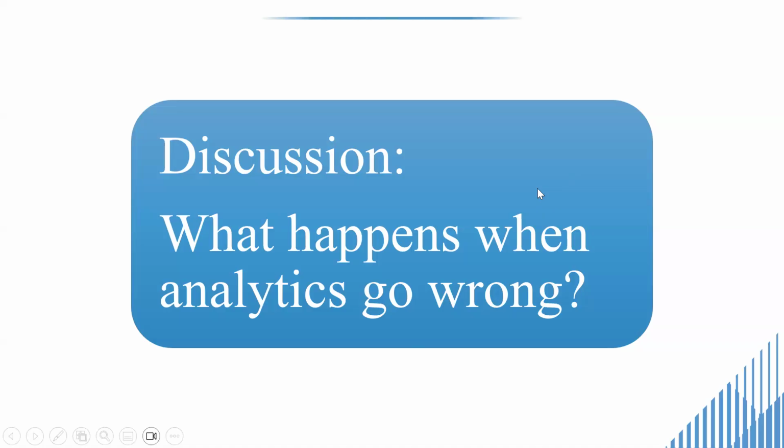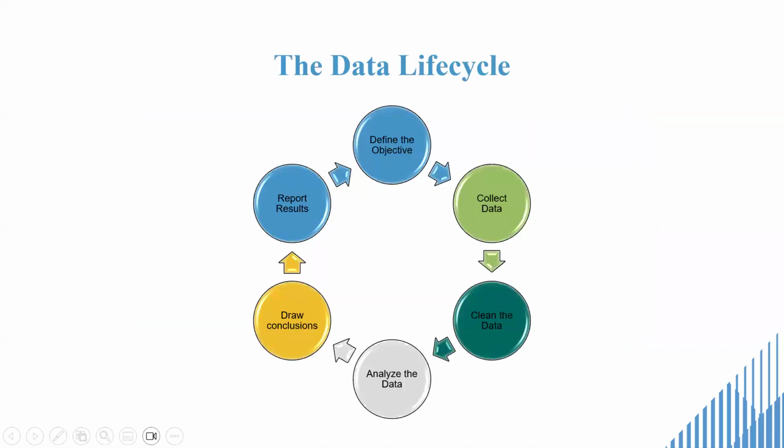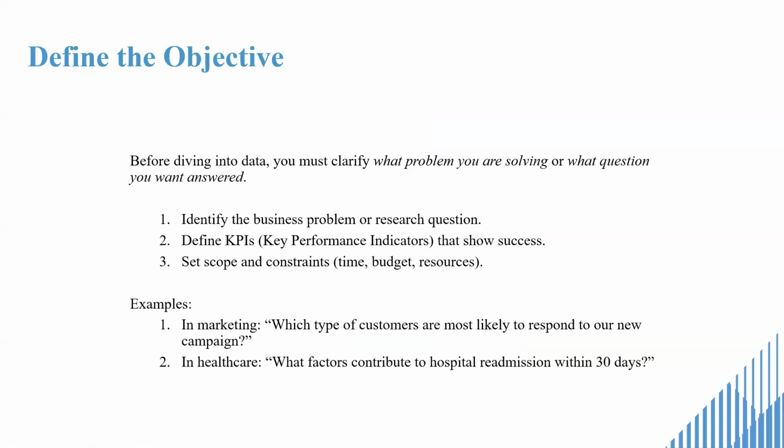That's perfect. Okay, guys, so the data lifecycle is like this: you define the objective for yourself, then you collect data, clean data, analyze, draw conclusions, and report a result. So this is the life cycle when it comes to data analytics. We will see one by one quickly. First, define the objective. Before diving into data, you must be clear what problem you are solving and what questions you want answered. This is very important.